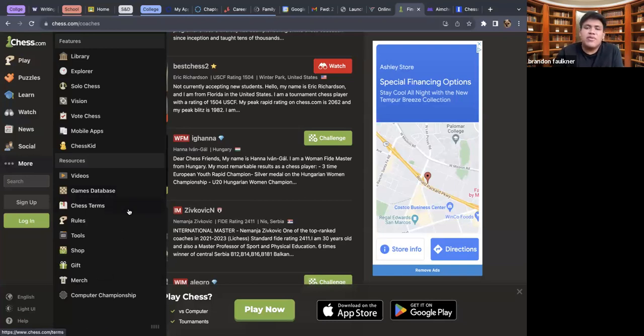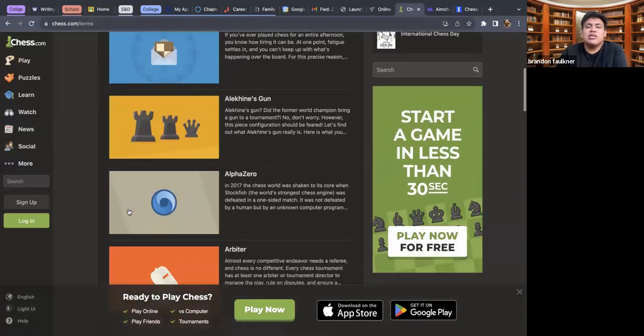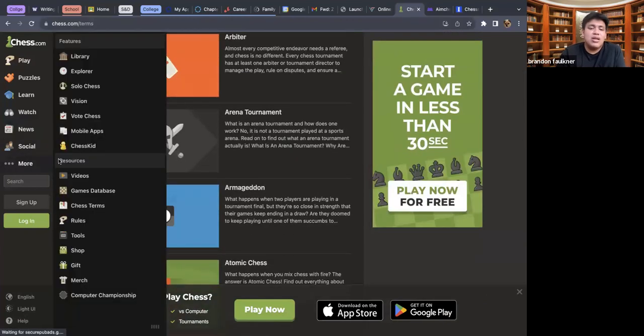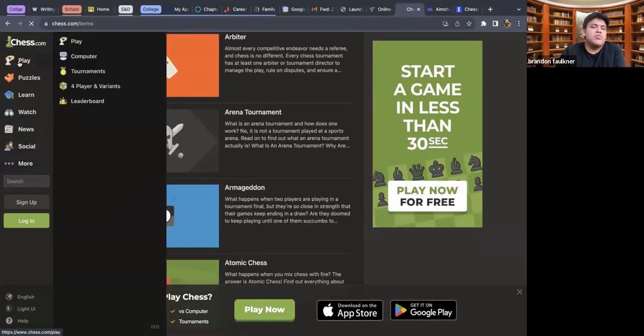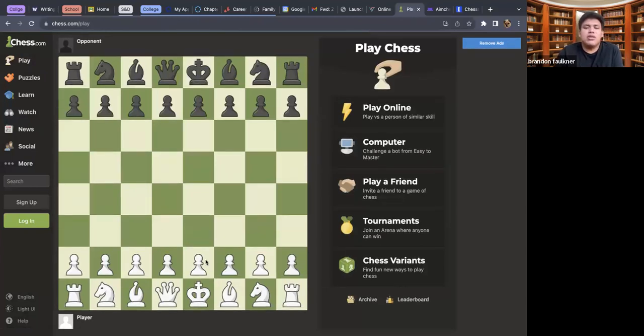So when you're first starting chess, you may want to read up on your chess terms, so you can come here and learn your chess terms and that sort of thing. But with chess, it's fairly straightforward when you want to play. It just takes practice. I know it took me a long time to learn chess, and I have had some training. But chess is just really fun to play if you want something strategical that challenges your brain a little bit. Chess is the game for you.